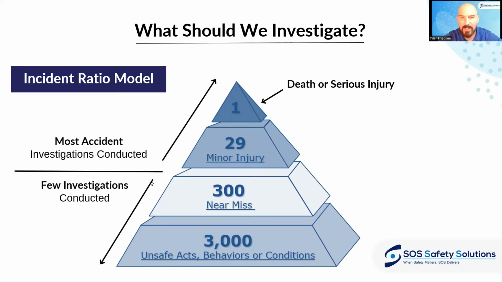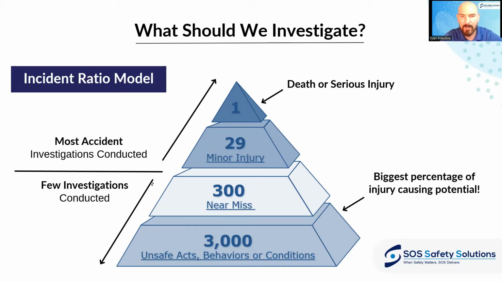Where there's much less investigation for near misses, where a near miss is an incident where nobody was hurt, but they very well could have been hurt if things had lined up a little differently or occurred a little differently, right? What I want you to focus on is the near misses and unsafe acts and behaviors where we could have a very, very serious injury with serious consequences if it's not resolved. Not just the stuff where somebody goes to a doctor or we have a recordable incident, because like I said, near misses could very well have ended the same way if things were just a little different there.